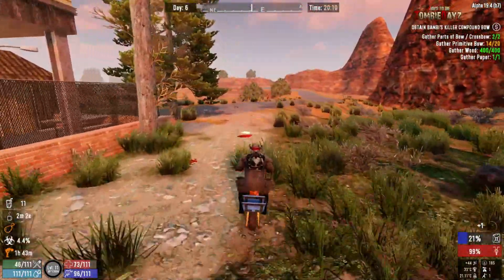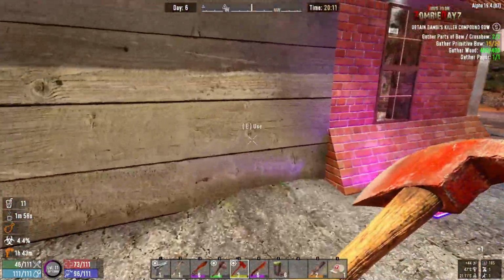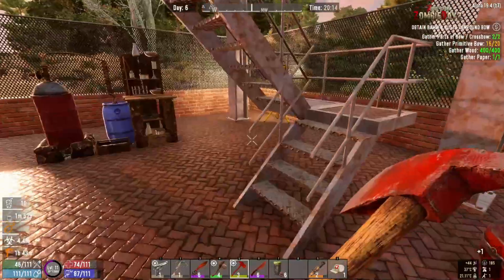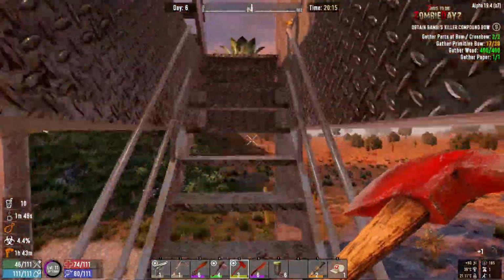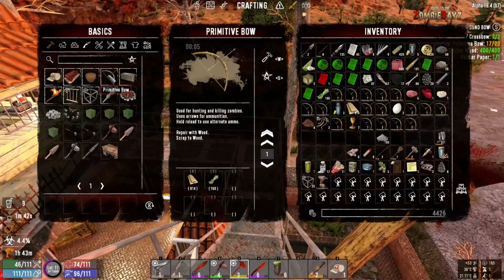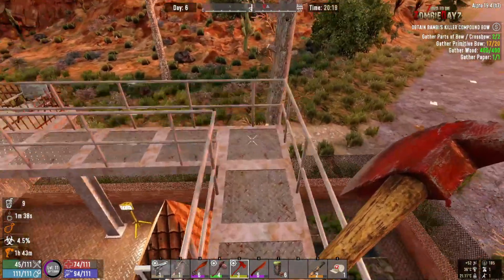Okay. Let's deliver the quest and get a nice, nice bow to finish off the day, right? Always a nice way to finish off the day by getting a nice weapon. Here. Missing three more bows. Okay, beautiful. And yeah, let's deliver.